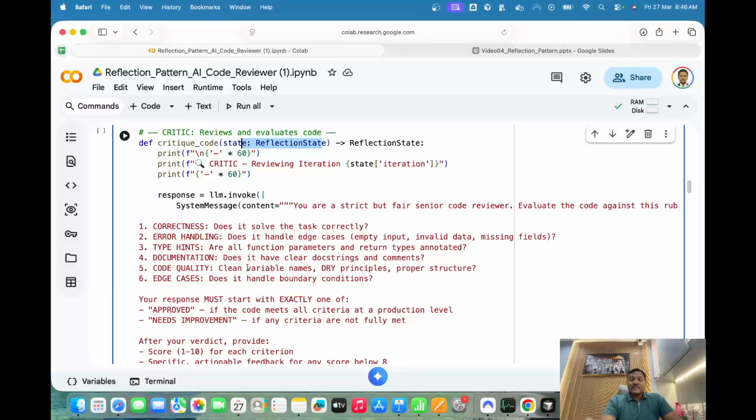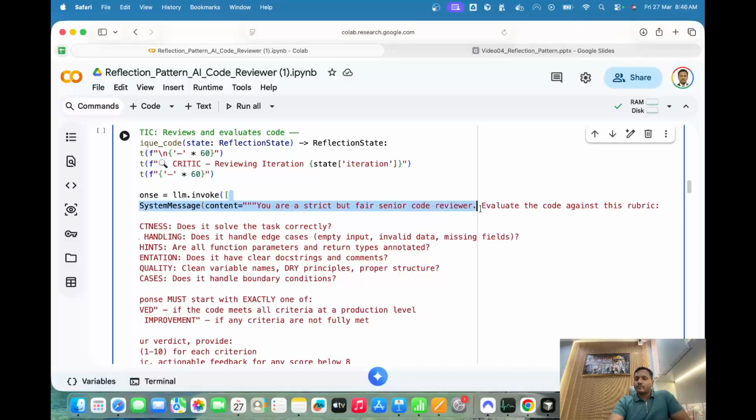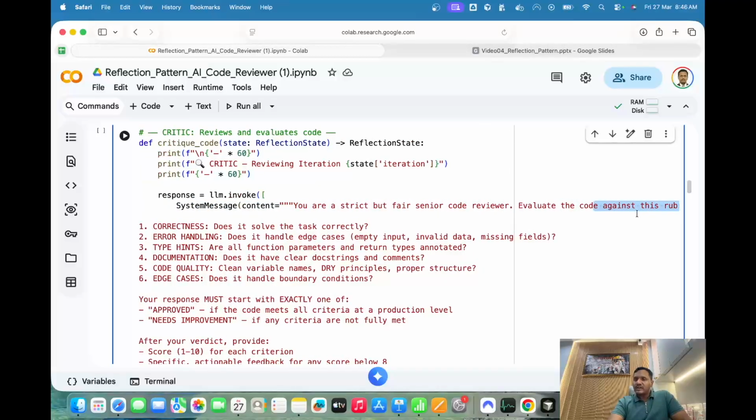So here, defining rubrics, that matters. Always say, whenever you're evaluating anything in the world of GenAI or agentic AI, rule number one, be clear with rubrics. Have a word with your domain expert. Understand the domain and then define rubrics, measurable rubrics. Measurable. Remember the SMART strategy that we have always learned? Specific, measurable, those things. So what I have done here for critique: you are a strict but fair senior code reviewer. Evaluate the code against this rubric.